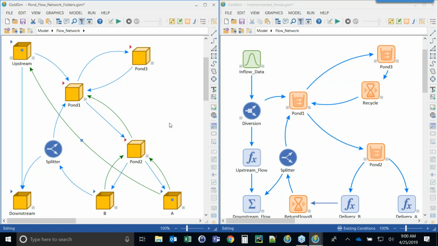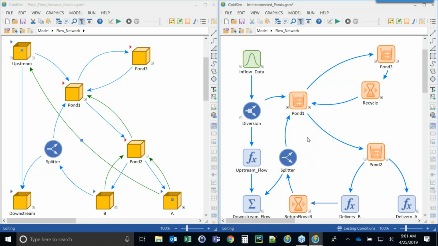If you really want to show a schematic of a diagram of where the water's moving, then I suggest you do it that way. But by converting your reservoirs to pool elements, it does lend itself better to representing just the flow network in a container like this one on the right.